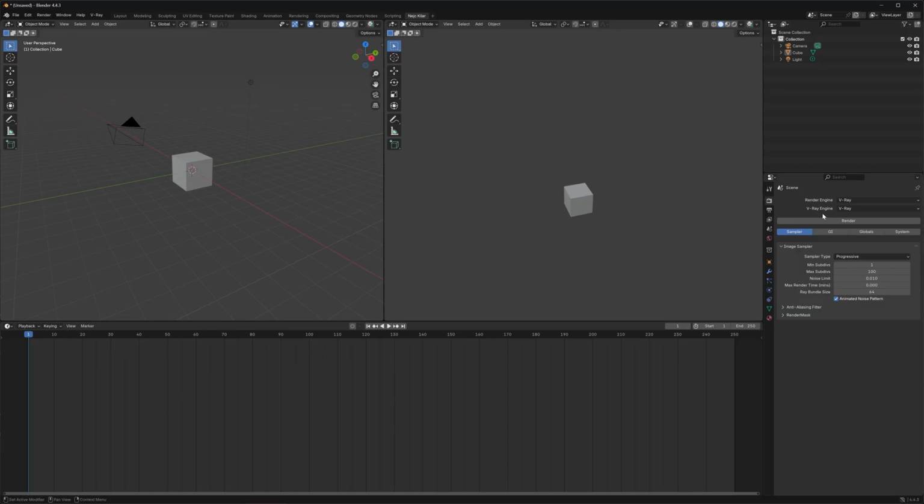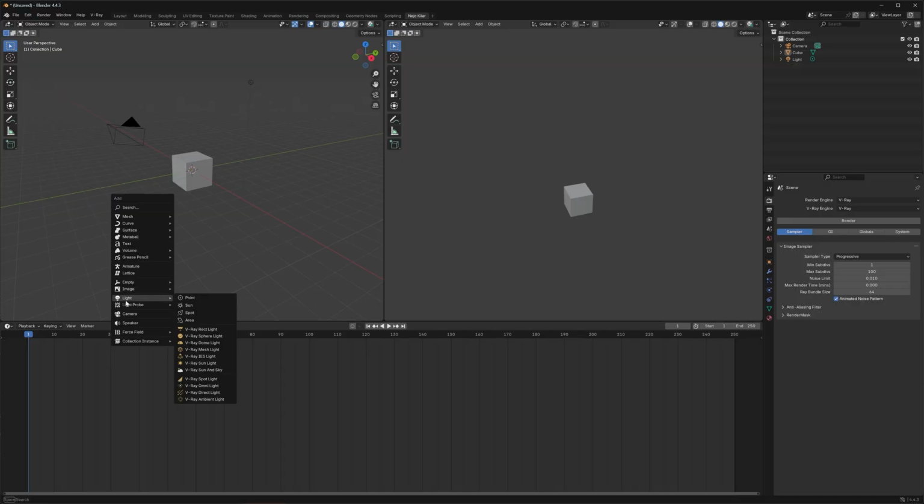So, for example, once you've switched over to VRay, you'll see that up here you now get a VRay menu, in which reside the shortcuts to the most common features of the render engine. If you bring up the Shift-A menu, you'll also see that you now have a couple of new entries in here. So you can now create new VRay lights a lot more efficiently because they're exposed to you through this menu as well.